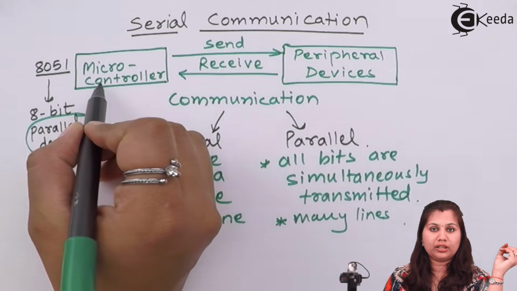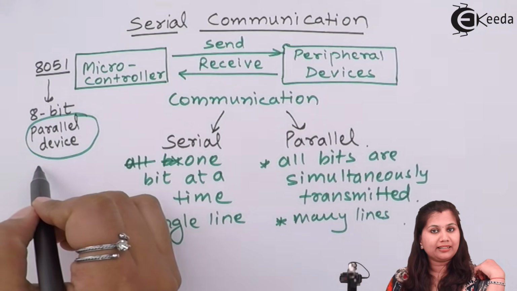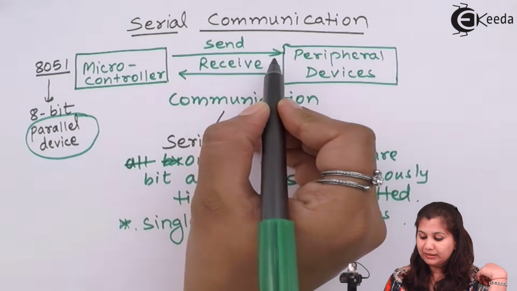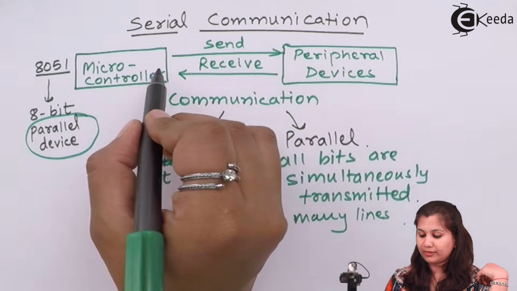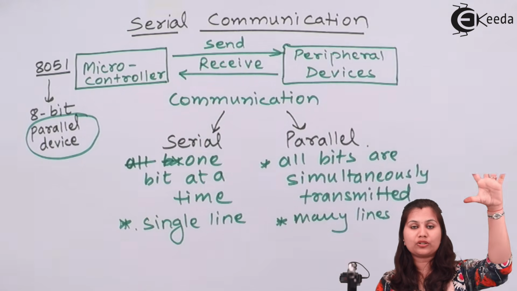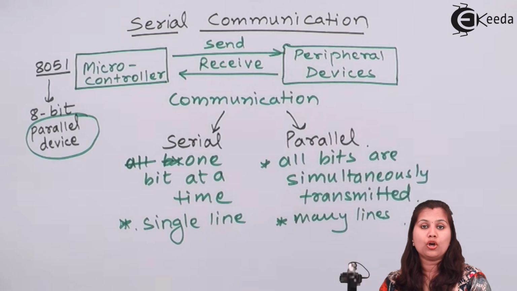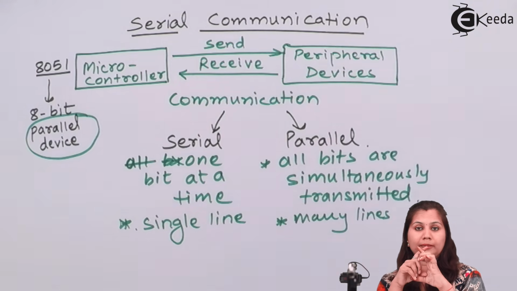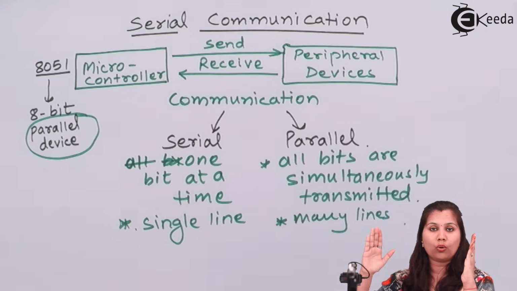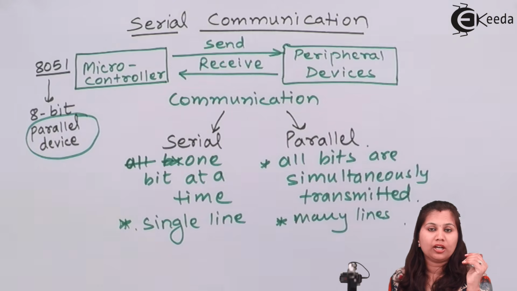Now when this microcontroller transmits data to some peripheral device, inside it has 8-bit parallel data. So for parallel transmission it will require 8 lines, and those 8 lines will transmit the data to the peripheral device. Now suppose the peripheral device is located at a remote location, at a very long distance from the microcontroller. Then we have to make those 8 lines available over the whole distance. That becomes a hardware problem, because the circuitry increases for those 8 lines.